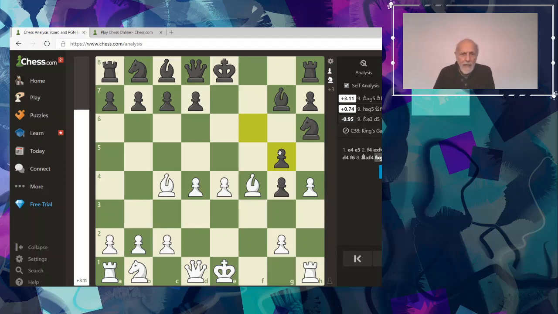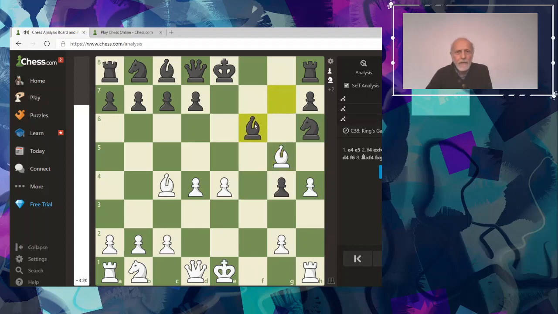White now plays the move bishop takes g5. And it looks like the queen's trapped, but do not despair. Black has a way out. He can play bishop to f6. Yes, so that's blocking the attack on the queen.